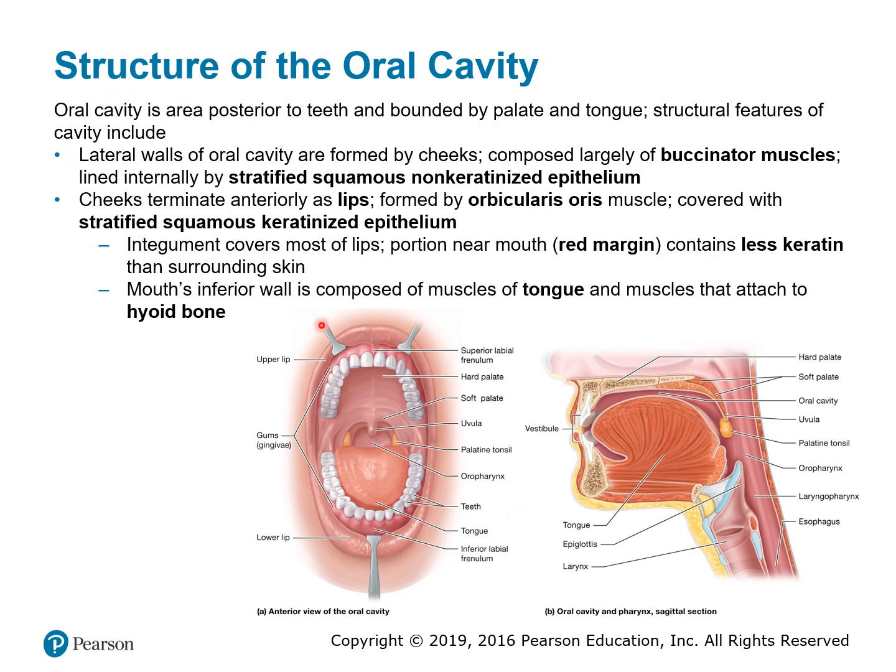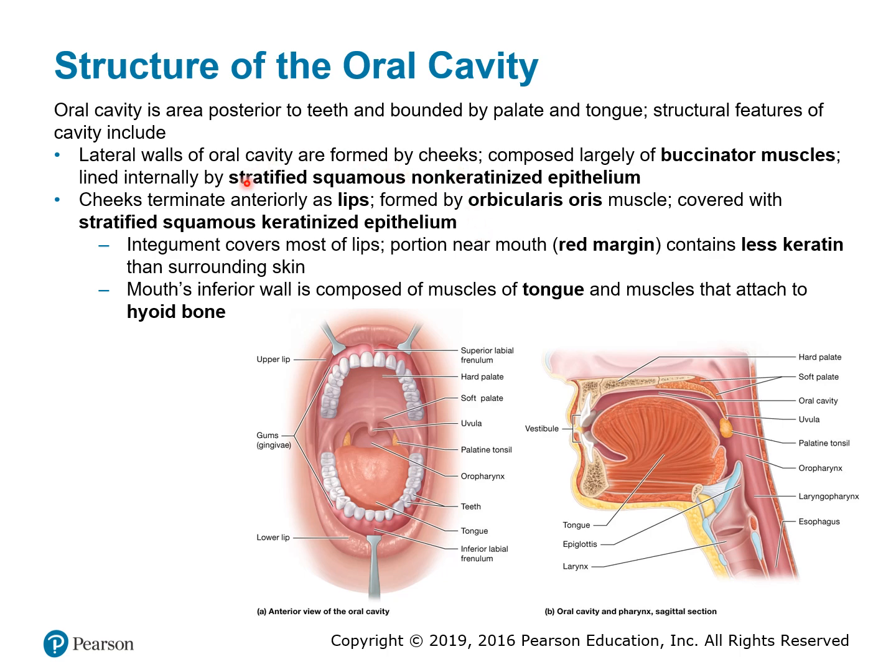So you have the cheeks, which are muscles, and they are going to help with the movement of the jaw and the teeth as well. They are composed of buccinator muscles, which are very thick, and are composed of stratified squamous non-keratinized epithelium. Meaning that it is scale-like cells of many layers, and they don't produce keratin like other epithelium cells do.